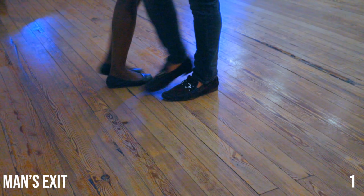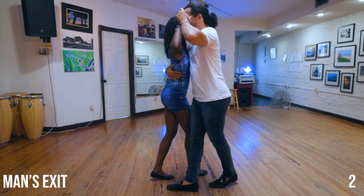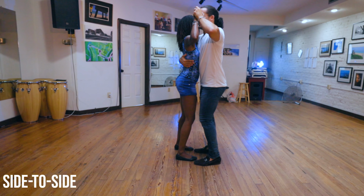For a men's exit, the lead is gonna come off his line to walk 3 steps outside of the follow's feet and then re-enter with a sidestep and then mark off for steps 4 and 5. You can add a basic 3 backwards to get back to where you started when you're practicing. It also keeps things on an 8 count.